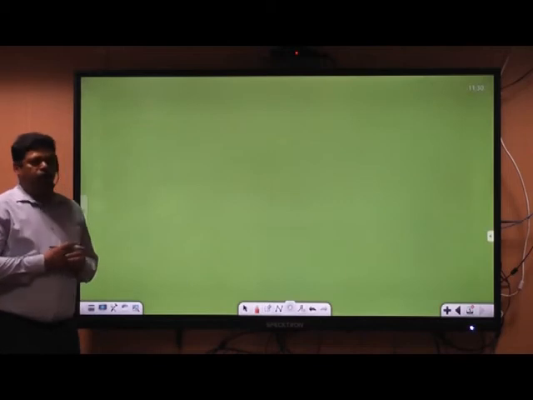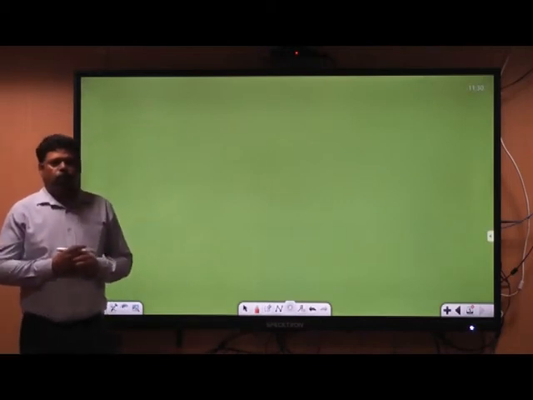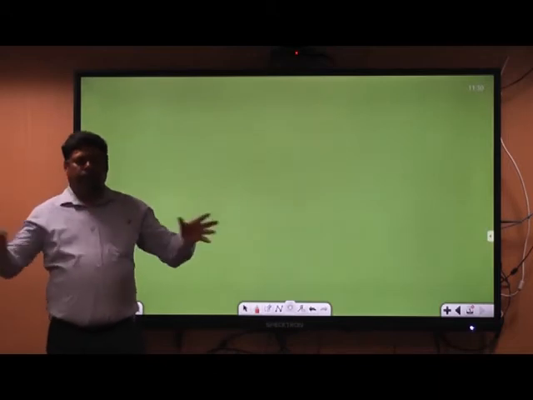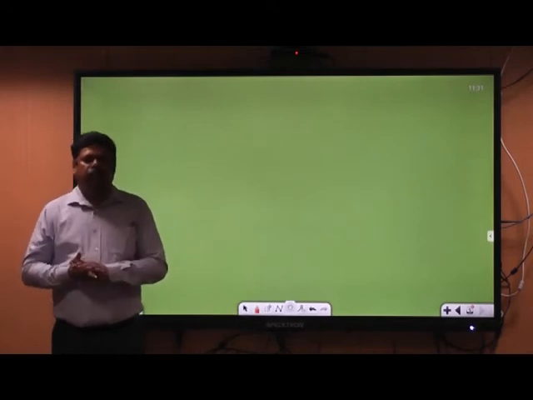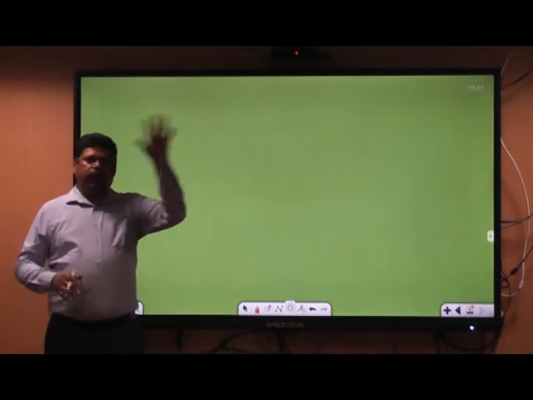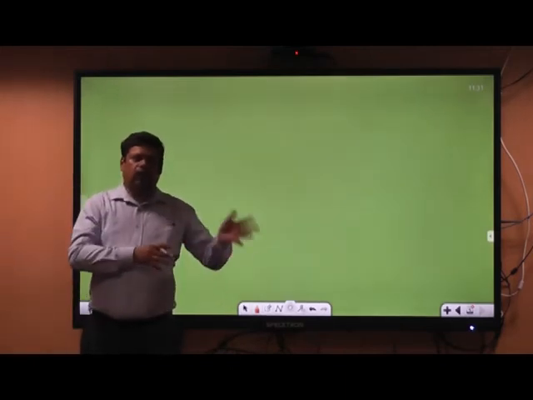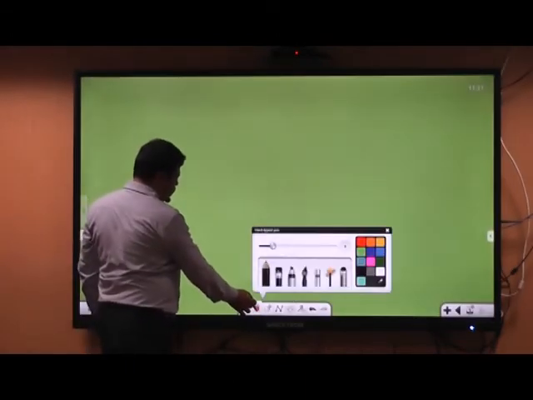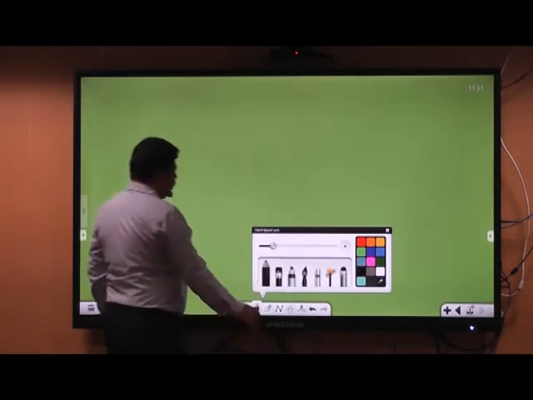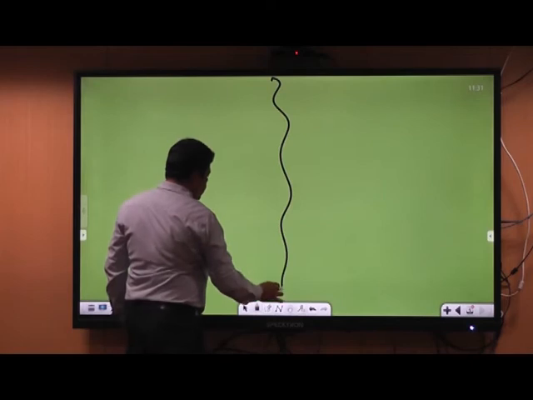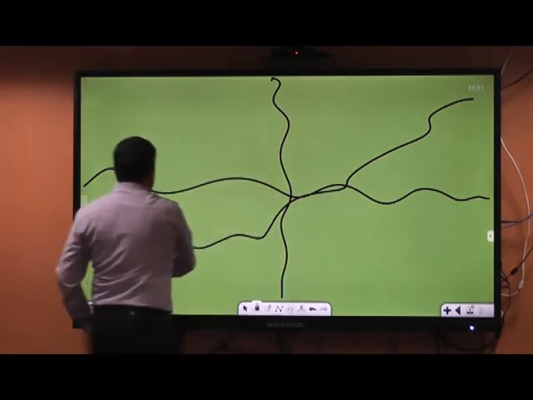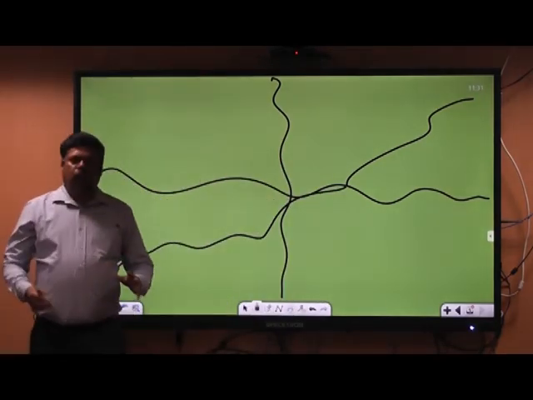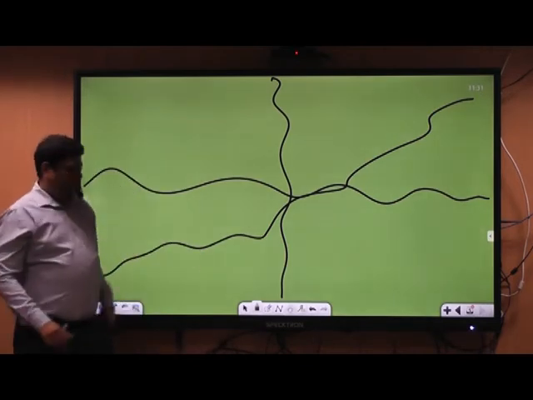Now this is an example of where your blackboard and your marker board come in. Say you are using a blackboard and you have written from left to right and top to bottom, everywhere, with some equations or formulas. Now if you want to write anything again, you have to erase one part of it and then start writing wherever you erased. But in this interactive panel, it's nothing like that. For example, I take a black pen and write some equation from top to bottom, left to right, everywhere, and it's full now. Normally on a blackboard or a marker board, you have to erase one part and then start writing. But in this panel, it's nothing like that.